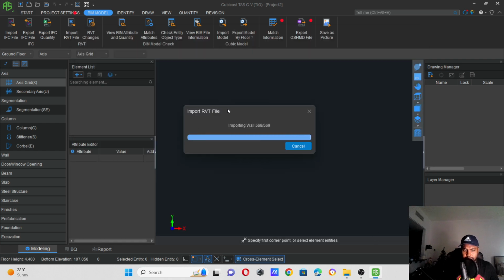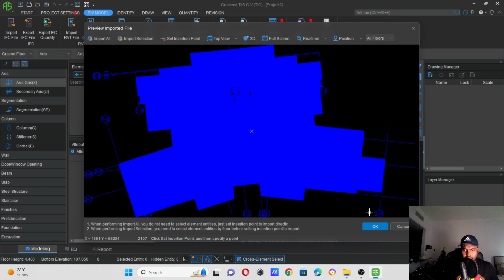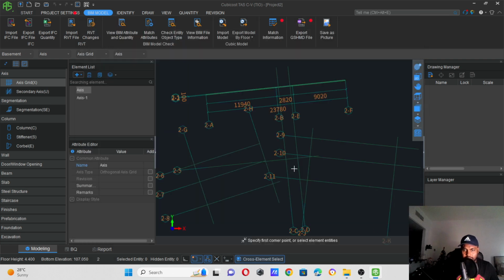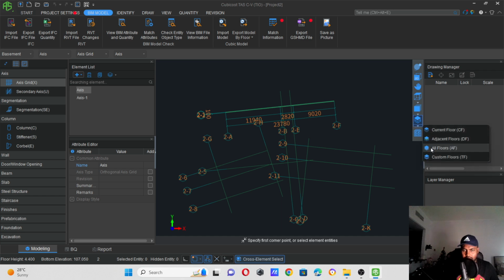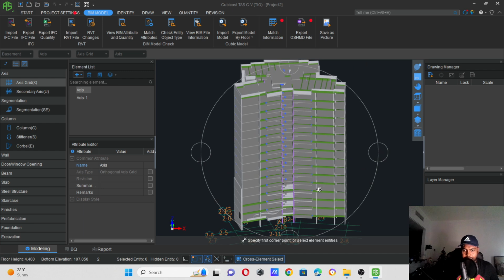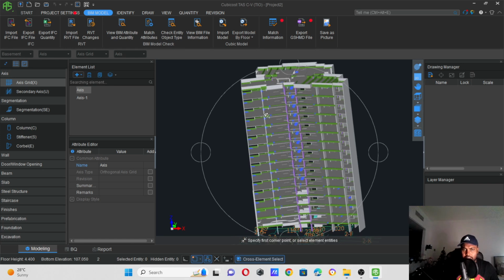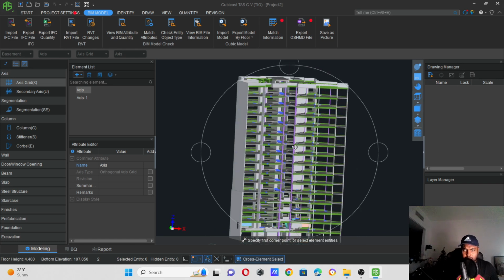Then you can see Revit files will import into this software. I will click OK again. This is the 3D model. Now I have to quantify this 3D model.